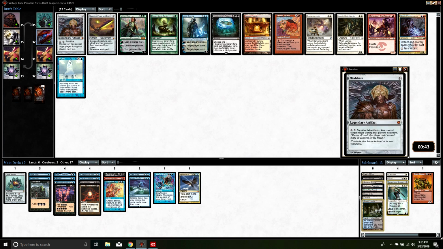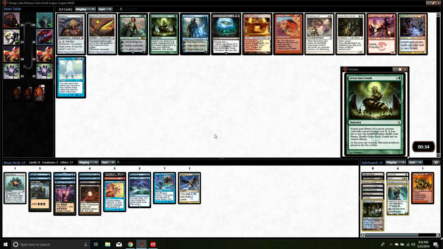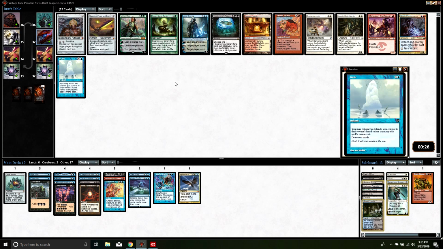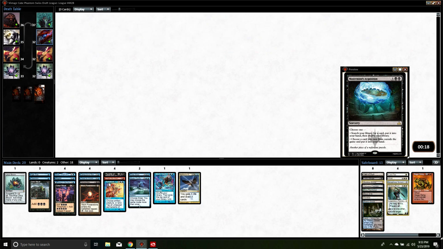try to go off. So I think the other thing is Gush. Gush is pretty fantastic. But we don't have a tutor at this point, and I think the tutor is more important. So I'm going to take the tutor. I wish it was a Demonic Tutor and not a 4-mana tutor. And I wish this Gush would wheel, but I doubt it will. There is a Sneak Attack here. Some other shenanigans in this pack, but I think I'm going to take the 4-mana tutor.